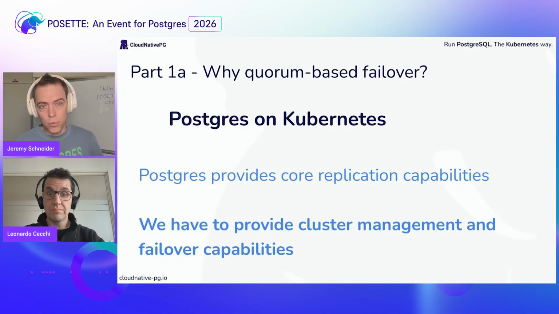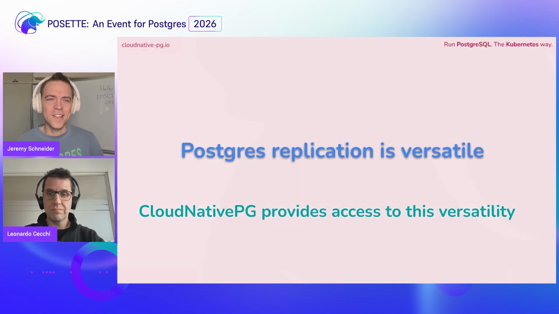The second really important point to lay the groundwork for our talk today is to understand that Postgres's replication capabilities are incredibly versatile. Postgres can be configured in a lot of different ways. This is classic Postgres in a way: there are a lot of configuration settings exposed, and a lot of flexibility in there. It's important to understand that the CloudNativePG operator provides an unusually high level of access to that configuration and versatility. CloudNativePG will let you configure Postgres replication in a lot of different ways.